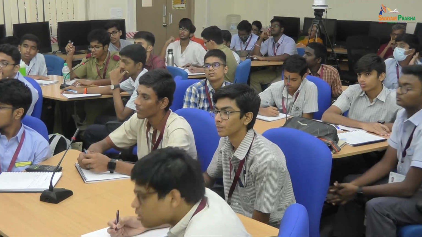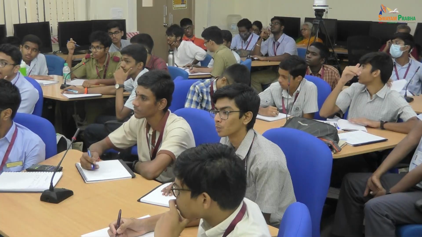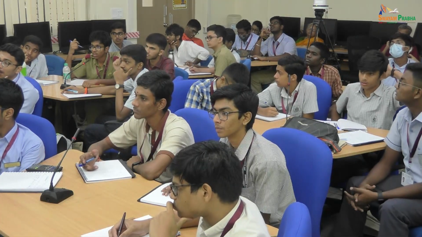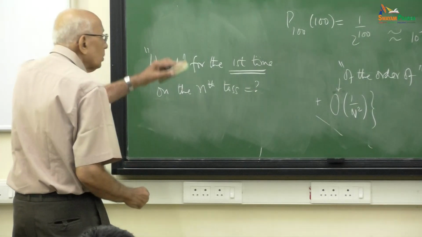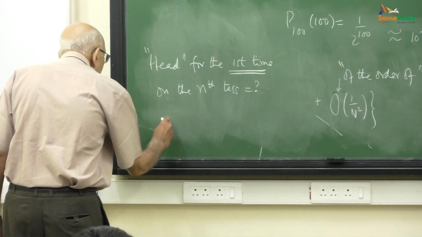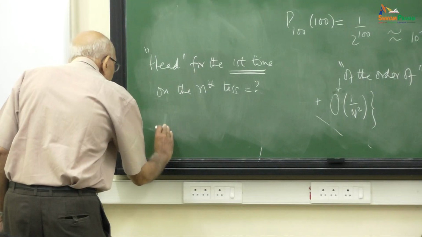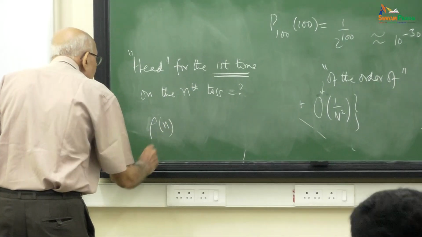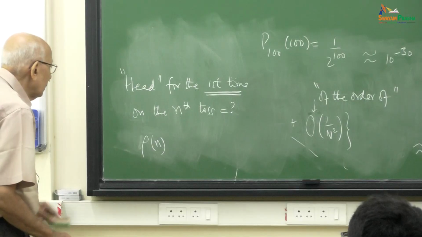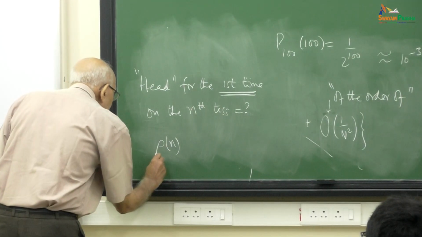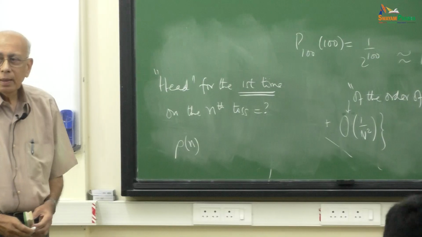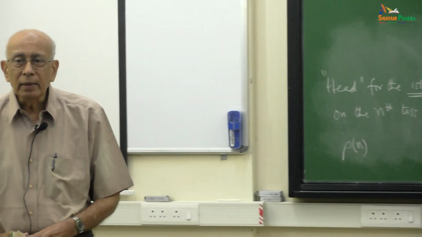So what's the probability that you get a head for the first time on exactly the nth toss? On the nth toss, right? Yes, that's what we're asking. So wouldn't that be 1 minus 1 by 2 power n? Let me call it P of n. P is a bad symbol to use. I've already used capital P. So let me be fancy and call it rho of n. Not very good at writing Greek symbols. That's the probability that on the nth toss, you get head for the first time.